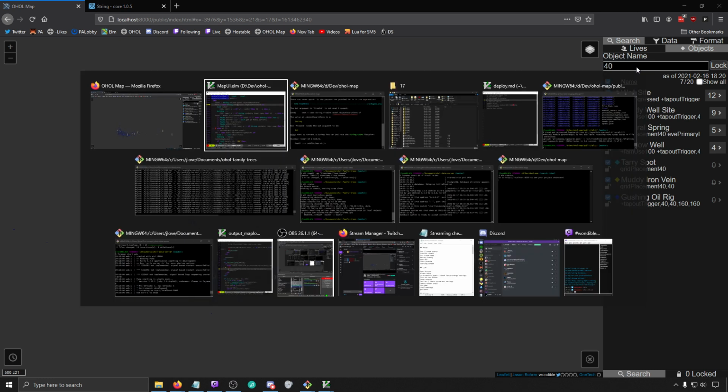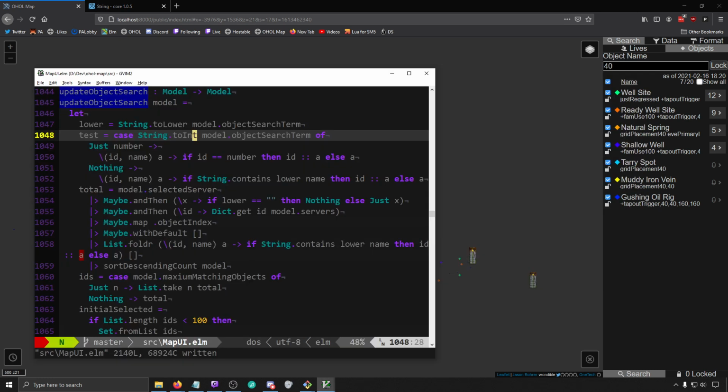You're not all 40. You have the string 40 in you, which tells me that it didn't hit that case. Now, interestingly enough, number is a thing you could search for. So what are we getting here? Oh, didn't actually use the function. Tends to help.